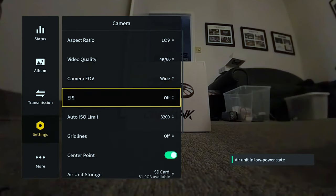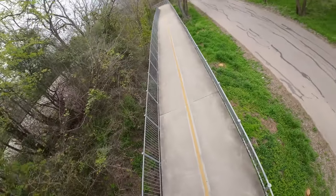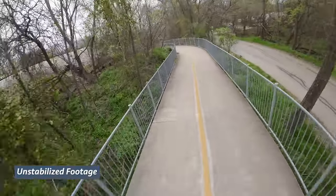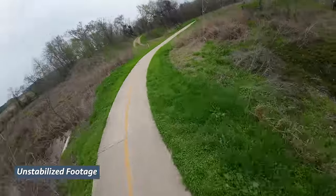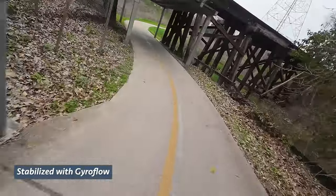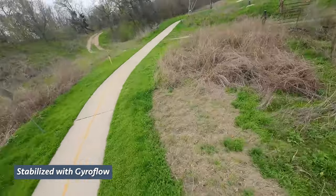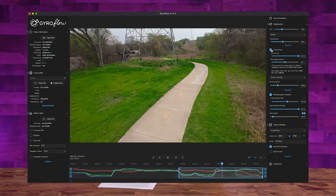It's got really good video quality right off the camera. If you run Rocksteady — the electronic image stabilization that DJI has — it's going to look really good straight off the card. The other way you can do it: don't run Rocksteady, just run it normally. The raw footage will look a little shaky, but then run it through Gyroflow, which is a free program you can download. It reads the gyro data recorded in the video file and gives you very, very smooth video, and allows you to do things like select horizon lock where the horizon stays level the entire time, or adjust how much stabilization you want.